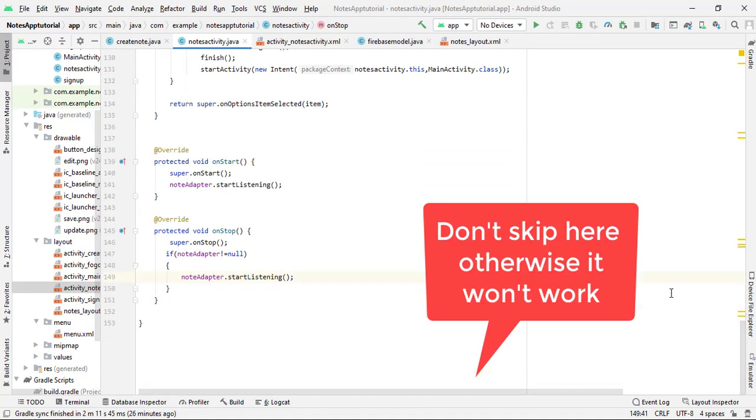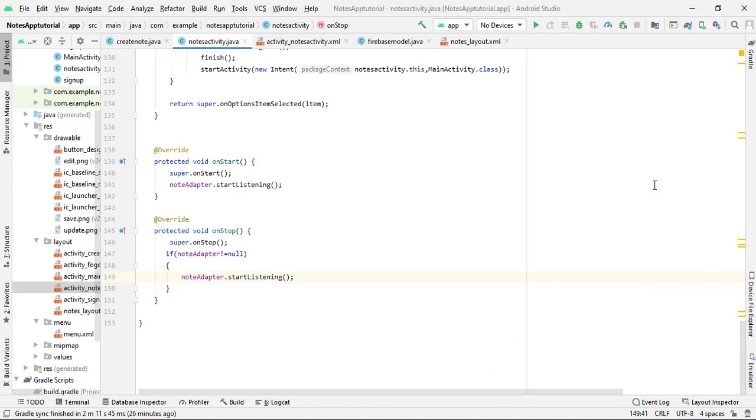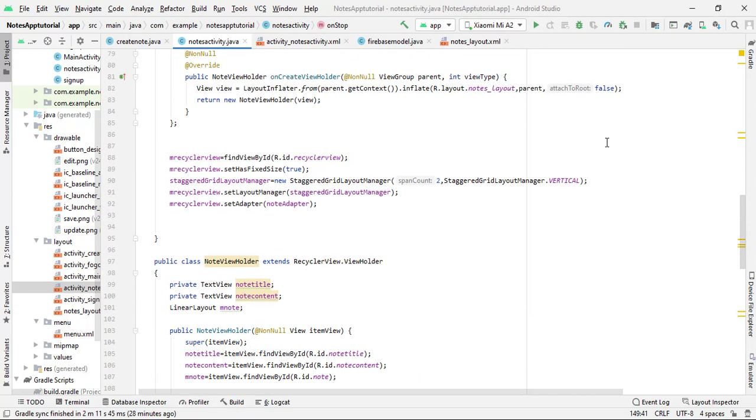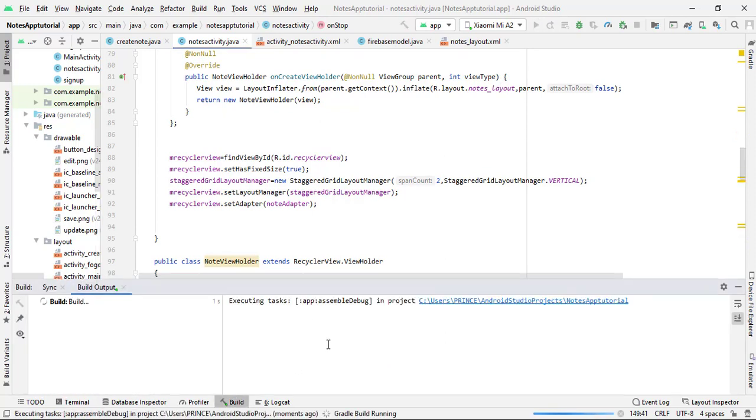Now it's time to check our app whether it is working or not. For this I already use debugging mode. So I have to connect my phone, and then press the run button. So I successfully connected my phone. Don't skip the video here if some problem occurs, because this is some lengthy and typical code. If some problem occurs, then we have to change the code. So I press the run button, and the grid will start building. So I click on build.